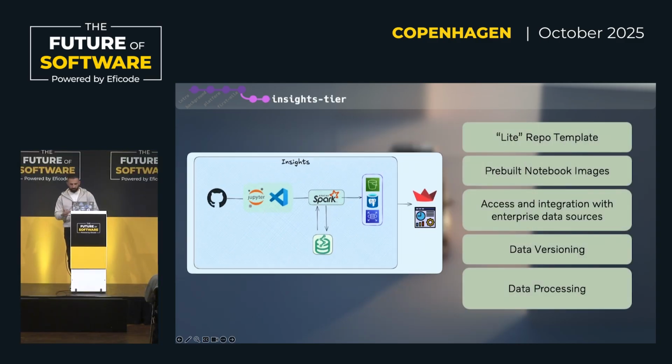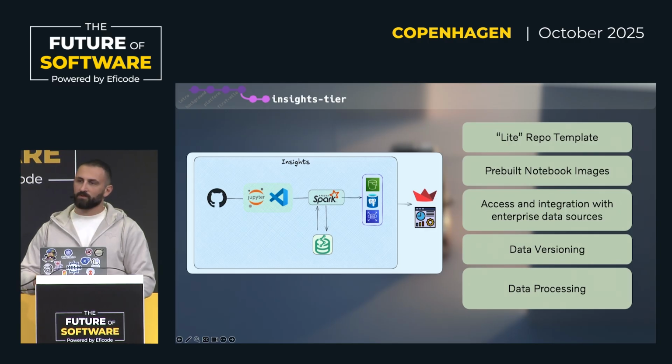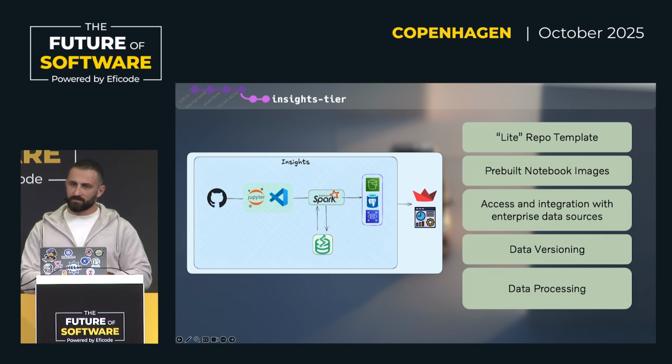The Insight, as I already said, is the lighter version of the two. And everything begins with code versioning. So when they onboard, we create a GitHub repository from the template that structures the code as a Python package. And every project that onboards to the platform follows the same pattern. So everyone has the same code structure, which makes it much easier for us to help and troubleshoot the problems down the line, and also for users to help each other out.